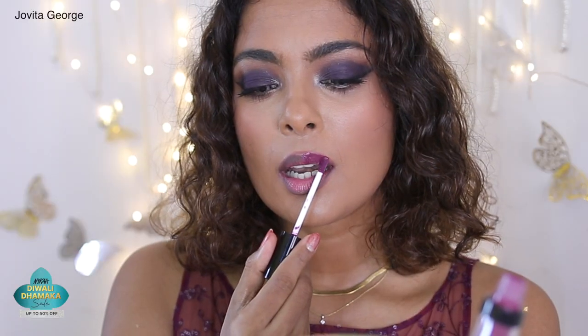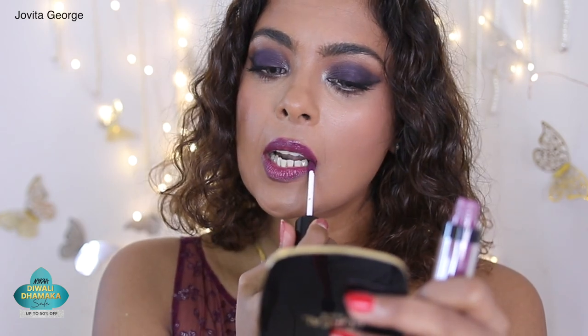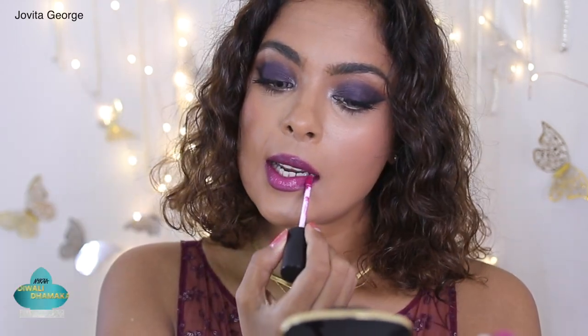Finally, hack number six — a pet peeve of mine is having to carry a lipstick for touch-ups throughout the day. No matter what lipstick you apply, it will wear off as you eat your oily food and sweets. It will at least wear off from the middle and won't look fresh, juicy, and pouty throughout the night. My hack to fix that is to layer your lipsticks. You start with the driest formula — your liquid lipstick or those K-beauty crayons which are very long lasting. Today I used the Lakme Absolute Matte Melt liquid lip color in the shade Mulberry East as my first layer, then left it on for around two minutes to dry down and settle.